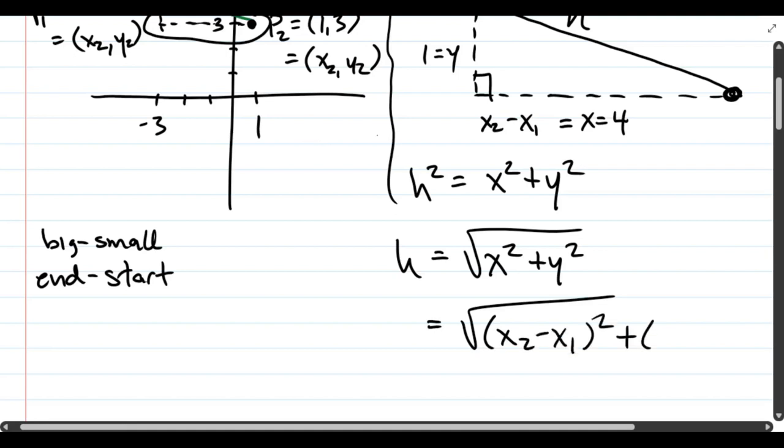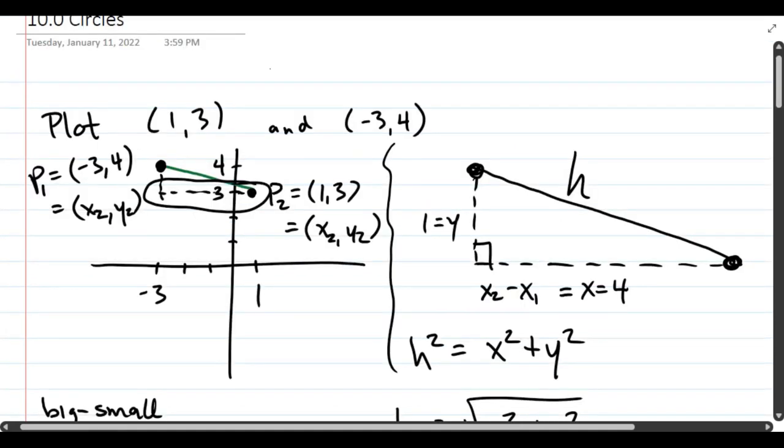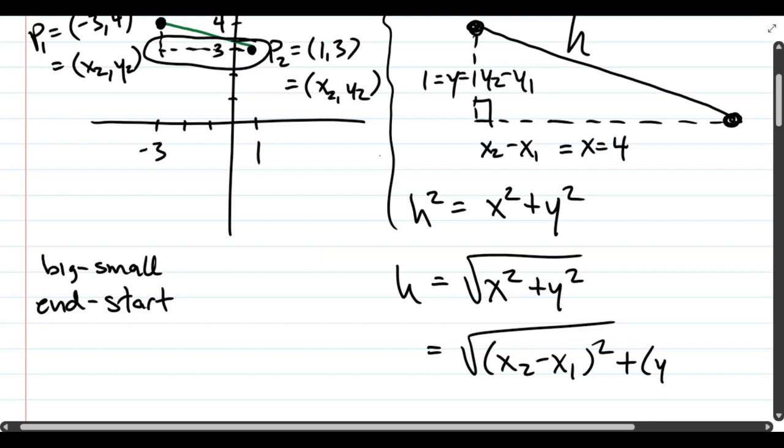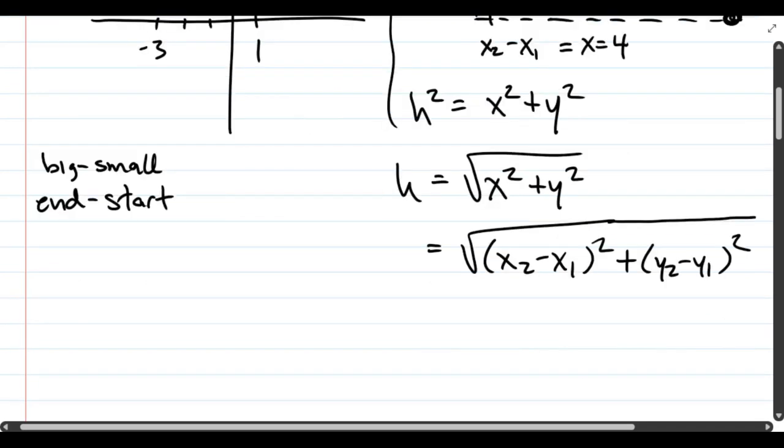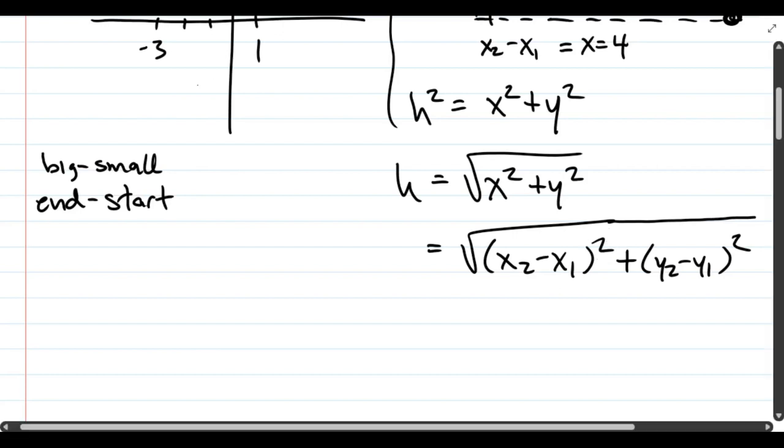Usually we would take the big one minus the small one to get a positive number. However, we're going to square these. So if we change the order, when we subtract, it would just be negative. And that won't matter because, again, we're about to square them. So our x, another way to think about x, you could write as x2 minus x1. We're going to see what's the difference between these. And that's going to go in here for x. The y's are really similar. You're going to just do y2 minus y1. That'll get the difference in the y's. And, again, if you're worried that one of these or both of them might be negative, just remember we're about to square them. So them being negative is no big deal because they're about to be forced positive. And this is the distance formula right here.